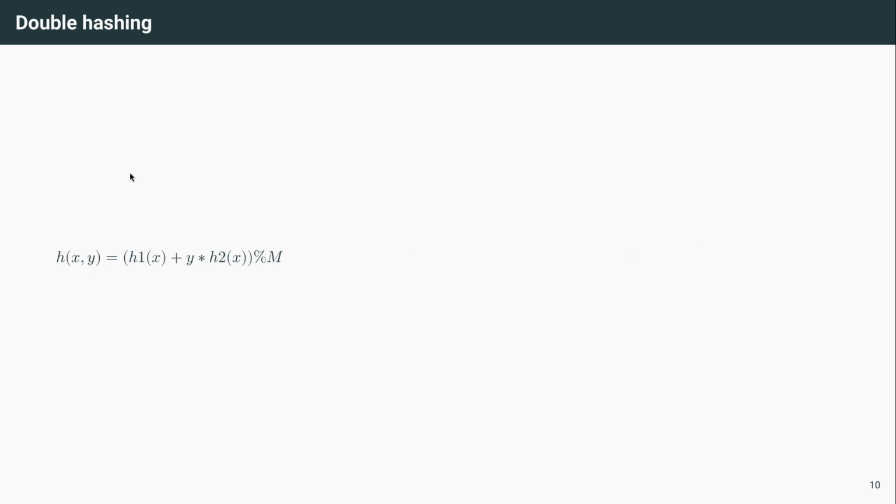Then the last technique is double hashing. In this case, you have x comma y. So you compute the hash of x. Okay, if it is available, you make use of it. y is the non-negative collision number. So if it collides with hash function of x, hash 1 of x, then you use another hash function of x along with the collision number and then take modulus of that and it goes to that place. So this technique is called double hashing.